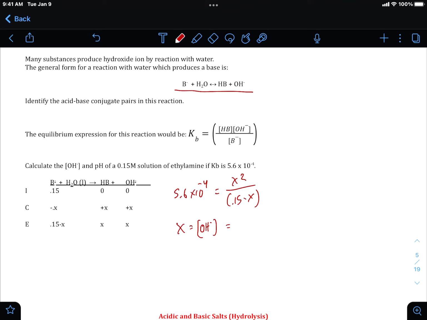All right, so grinding this out, we get 0.0089, right? So we have the OH minus concentration, and they also want the pH. Taking the negative log of this will not give me the pH, right? The negative log of this will give me the pOH, because it's an OH value that I have. So I need to subtract from 14 after I do the negative log.